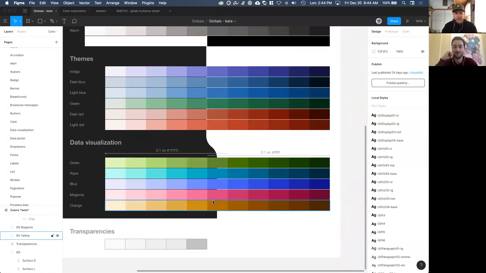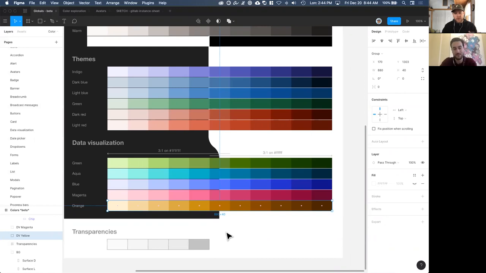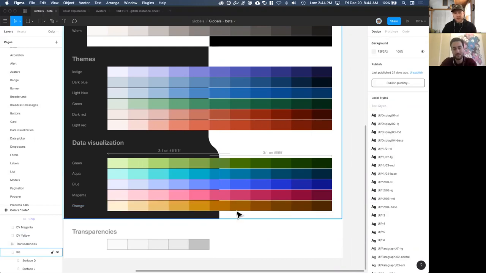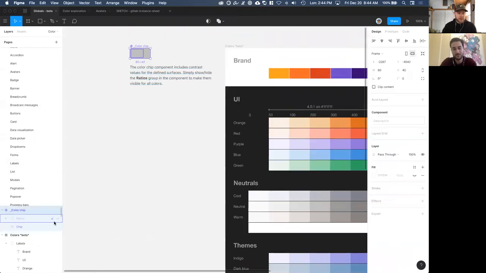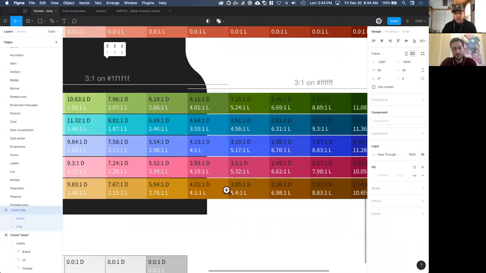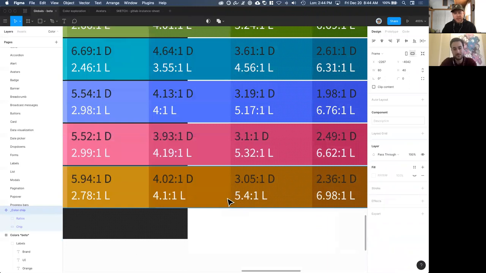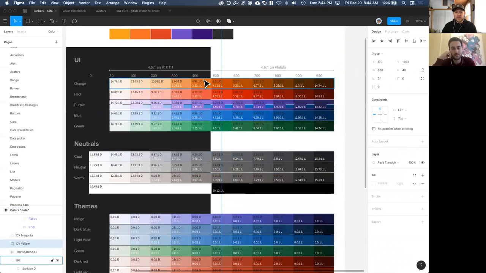And so that is definitely something that was a takeaway we can explore. You could see for DataViz, here's an option that skews a little more yellow, less of the red in there. And you'll notice this one works pretty good. It's kind of an orange gold. However, if we wanted to do the 451, we'd be looking at somewhere between these two steps to actually achieve that, which at that point, I don't know how orange it feels, but I could explore somewhere between the DataViz orange and the UI orange.